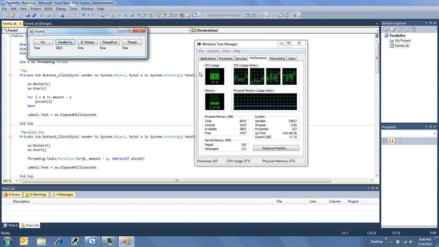My point is that you've got to be careful that you're not overtaxing your computer with this, because this is the golden, what do they call it? Shoot. Anyways, this is the cream of the crop of processing, the Parallel For, which allows you to use your computer to its max capacity. Just make sure that you're not going to kill your computer with it. That's the only thing I'm trying to get at. So anyways, have fun with that.